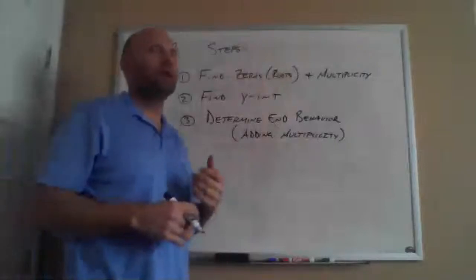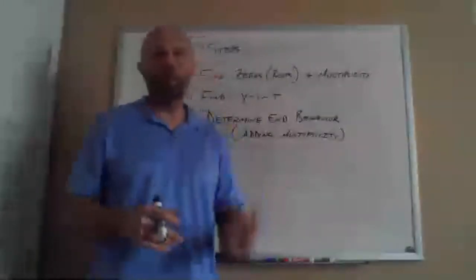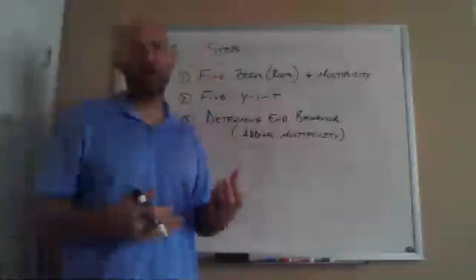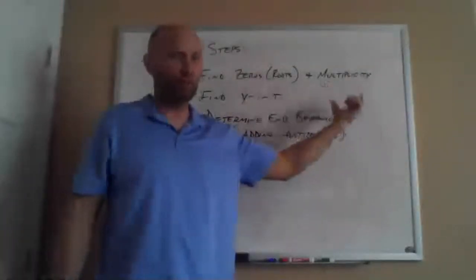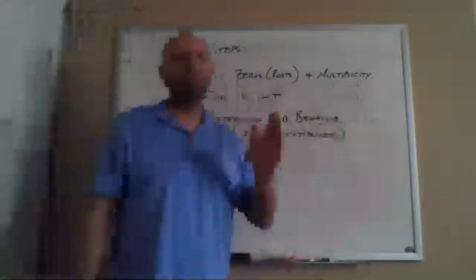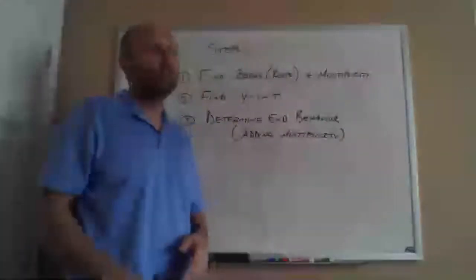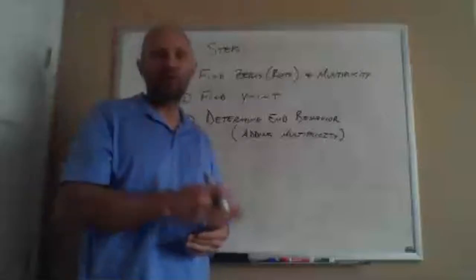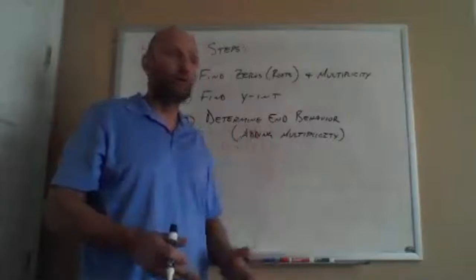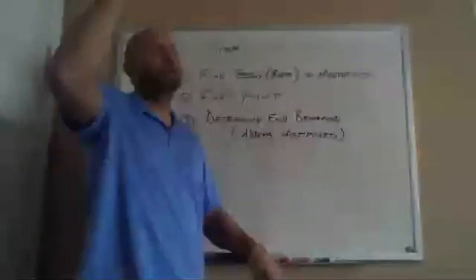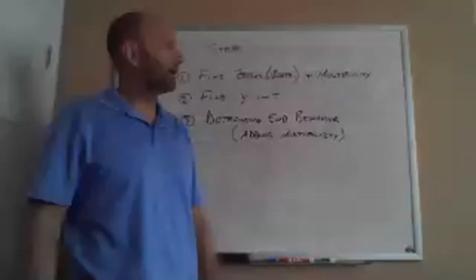Any even power, so x squared, x to the 4th, x to the 6th, those are parabolas. You're going to either start in the upper left and end in the upper right, or start in the bottom left and end in the bottom right, depending on whether it's a parabola pointing up or down. And then the odds, x to the 3rd, x to the 5th, x to the 7th, act like x cubed. Remember, that was our snake graph. If it's positive, it starts in the bottom left and ends in the top right. If it's a negative x cubed, it starts in the top left and ends in the bottom right.